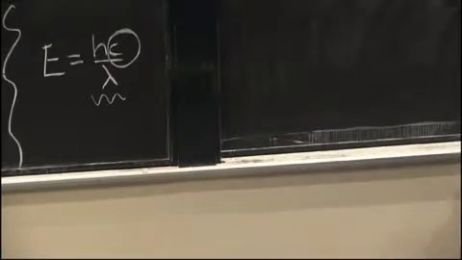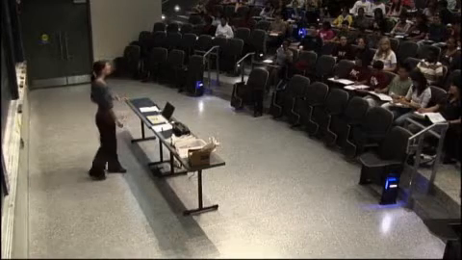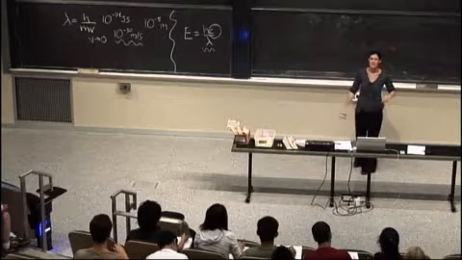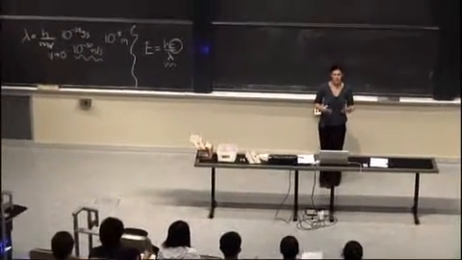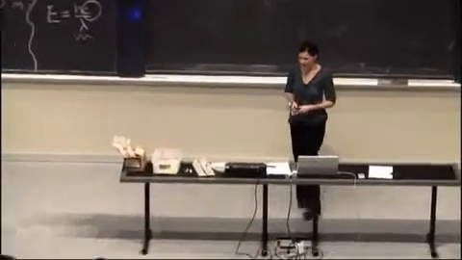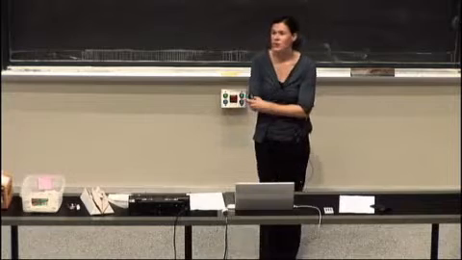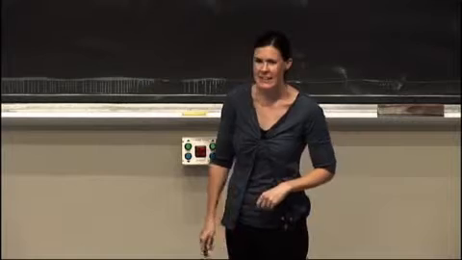All right, so jumping in, having established that yes, particles have wave-like behavior, even though no, they're not actually photons, we can't use that equation, but we can use equations that describe waves to describe matter, and that's what we're going to be doing today. We're going to be looking at the solutions to the Schrodinger equation for a hydrogen atom, and specifically we'll be looking at the binding energy of the electron to the nucleus. So we'll be looking at the solutions to this part of the Schrodinger equation where we're finding E.